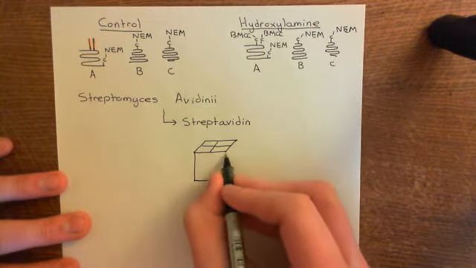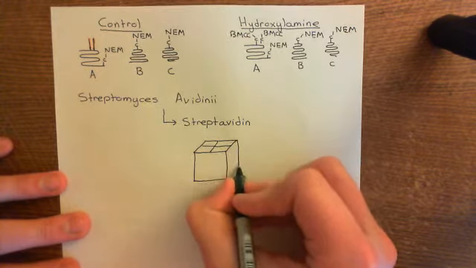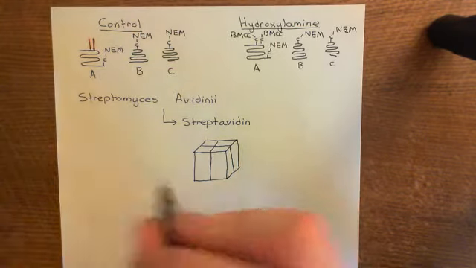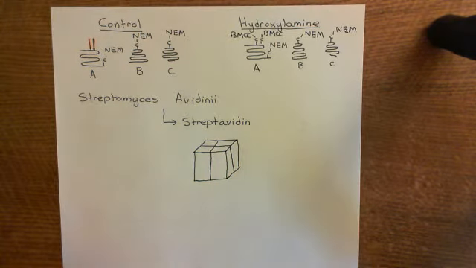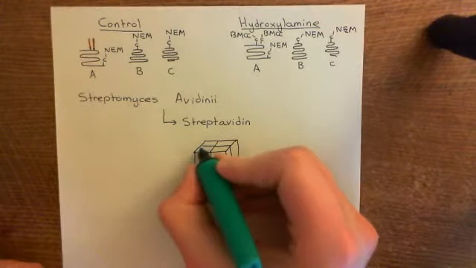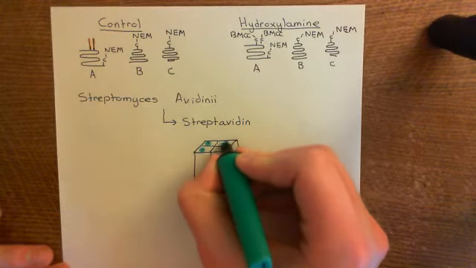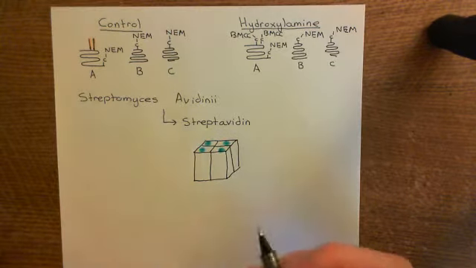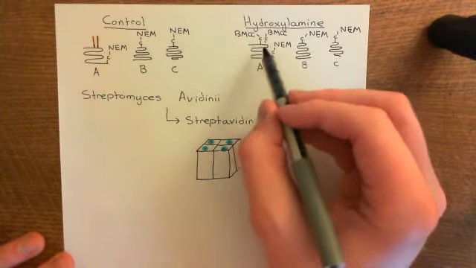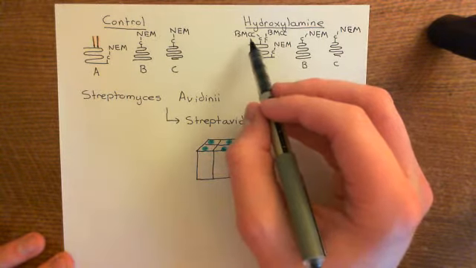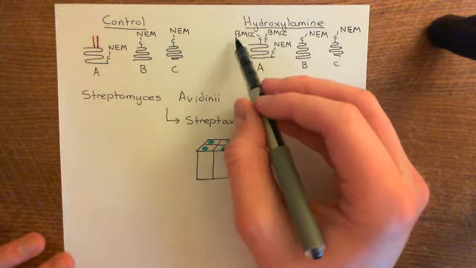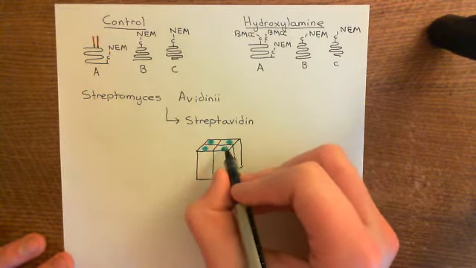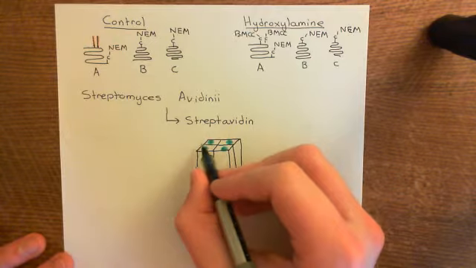Here this is supposed to represent the streptavidin protein, which is a tetramer. So the 4 separate subunits are here, and I'll now draw on the 4 separate biotin binding sites. I'll highlight these in turquoise. So 1 here, 1 here, 1 here, and 1 here. So there are 4 separate biotin binding sites. Now, if we think about protein A here, which has these BMCC molecules dangling off it, which have the biotin moiety within them, the biotin moiety will bind to these biotin binding sites here on the streptavidin protein.